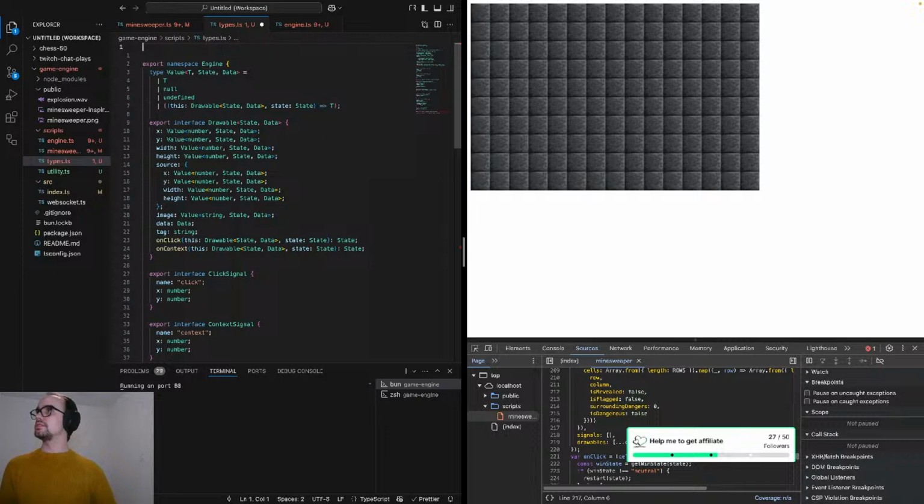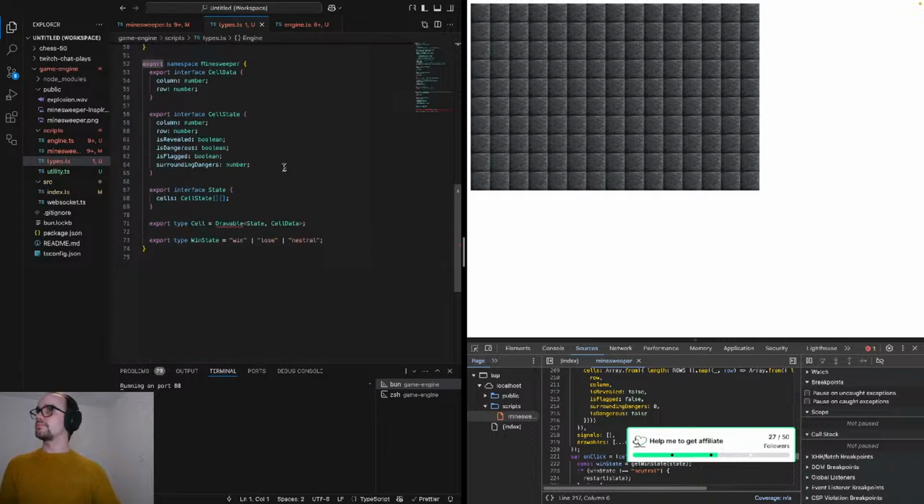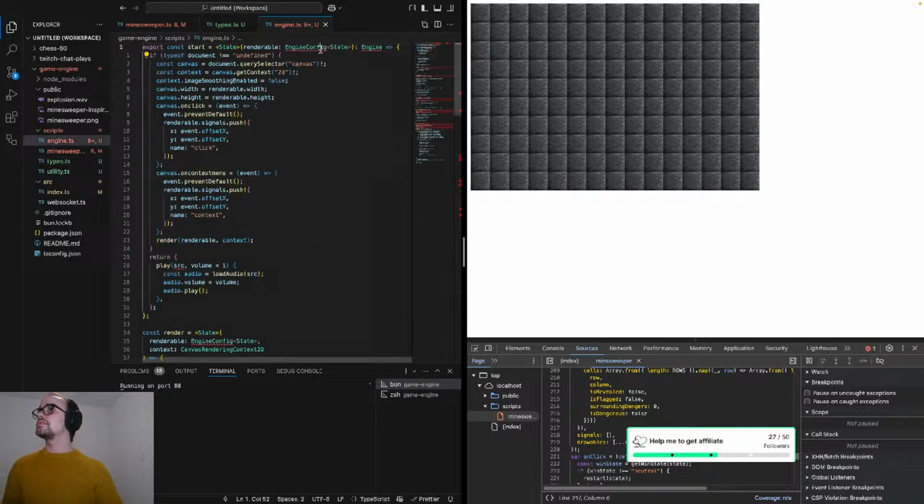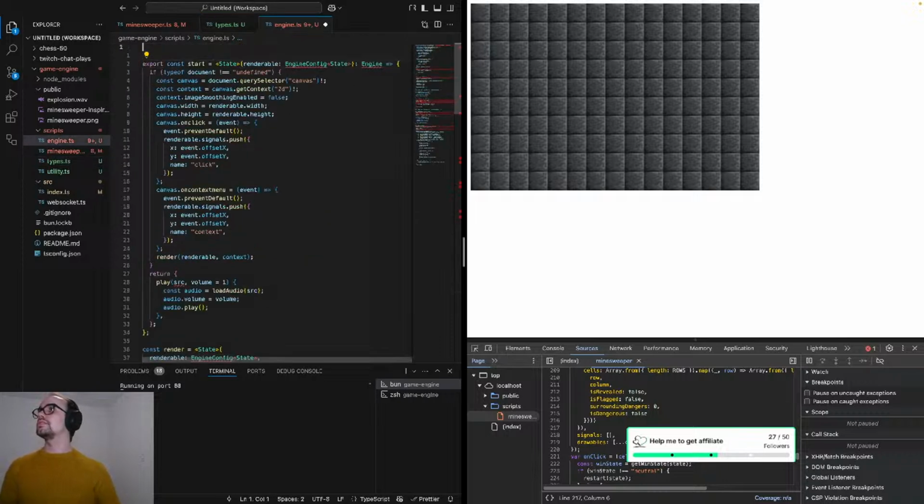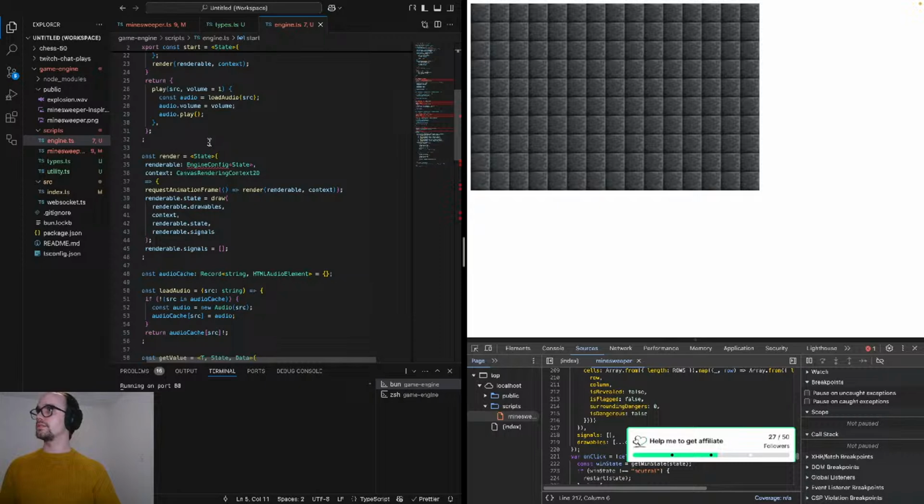So we shouldn't need that anymore. And this should be engine.drawable. If we go to engine, then we should say engine.engine.